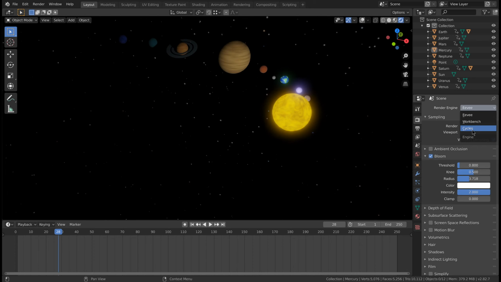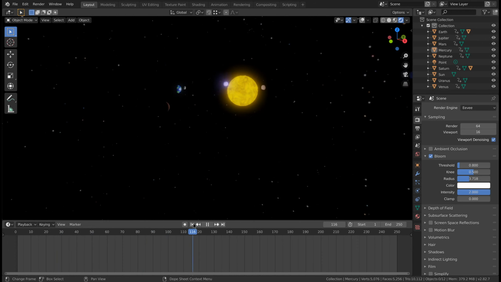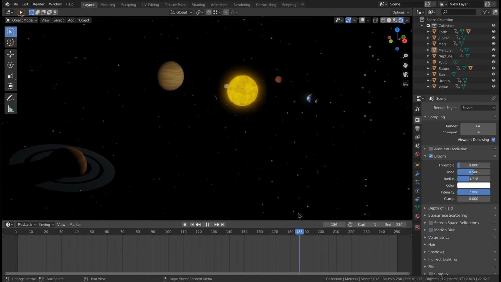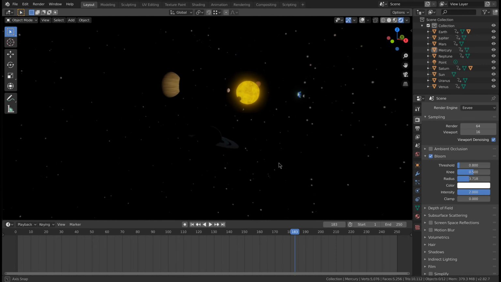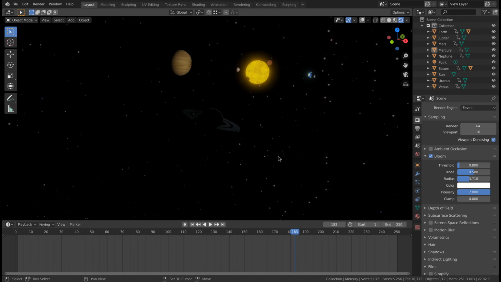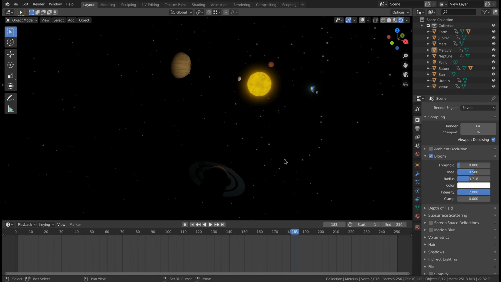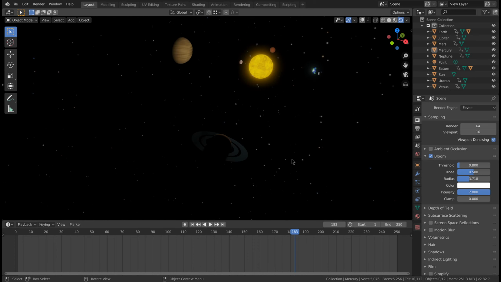But there are ways that you can achieve the same result even with Eevee. It's a bit more complicated, but it will cut away completely the render time because it's in real time. So it's worth learning how to do these things manually. If you think about all the newest video games, they have beautiful graphics and they are real time. So that's exactly what we are trying to do using Eevee. Look here, you can see even the shadow of Saturn on its own rings.